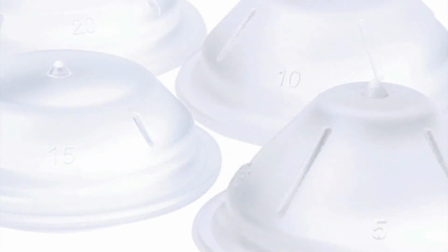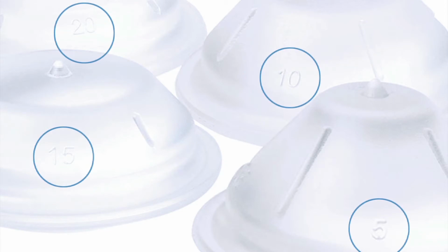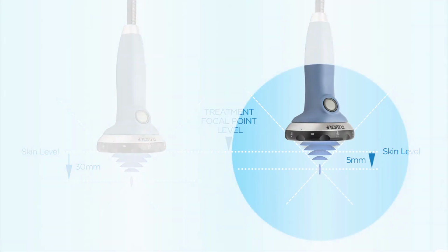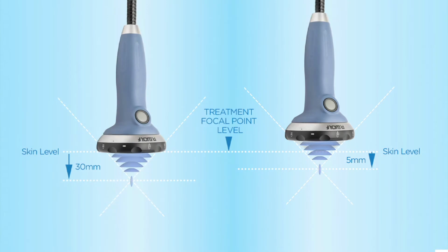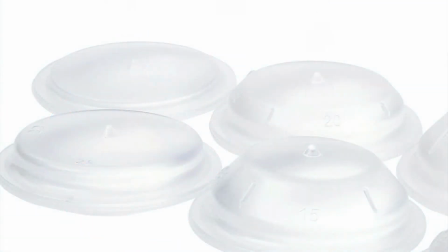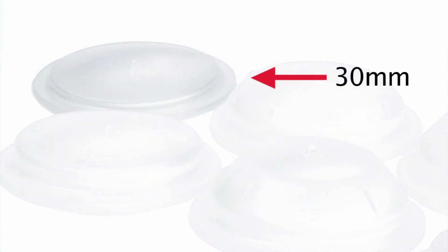The number on the gel pad indicates the penetration depth of the therapy focus in millimeters. Using a taller gel pad results in an incrementally shallower depth of penetration. The maximum possible depth of penetration is approximately 30 millimeters, which is achieved by using the highest numbered pad, which is 30, the flattest gel pad.